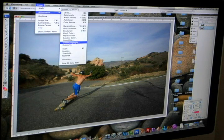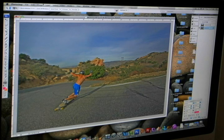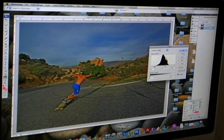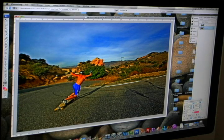Same thing. Image, Adjust, Shadow, Highlight. Now this time I'm going to adjust it for the clouds. I find if you take the highlight amount, the bottom little thing here, and you crank it up a little bit, it'll give you more contrast when you do the levels. Hit OK. Image, Adjust, Levels. So now I'm going to do it for the clouds. I don't really care about Kyle right now. He's going to be all dark. So come here. Crank it up. Bam.